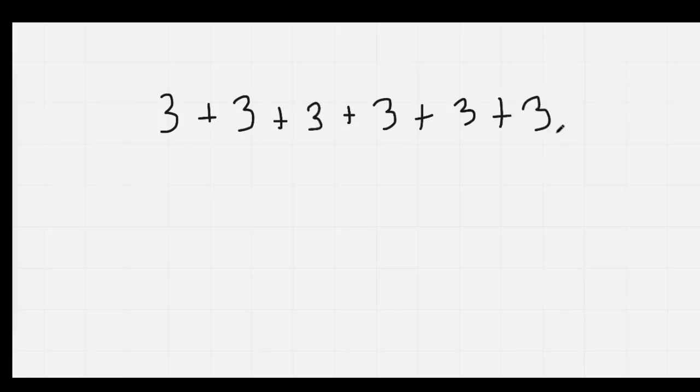So here is your next problem. I have 3 plus 3 plus 3 plus 3 plus 3 plus 3. All right. I'm going to give you 30 seconds. I'd like you to write out the multiplication problem, the array, and a picture. On your mark, get set, go.